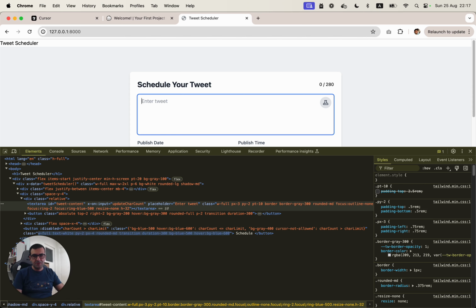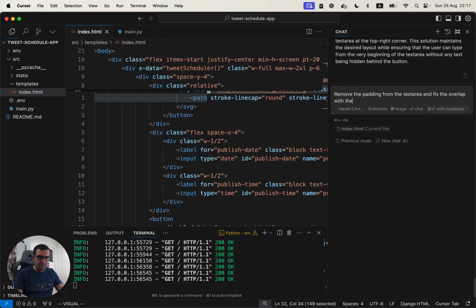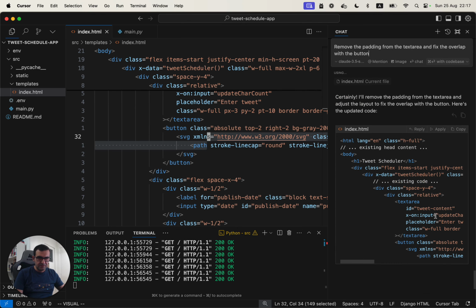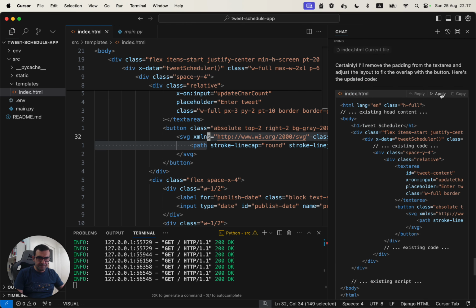Okay, so I'll tell it first to remove the padding from the text area. Remove the padding from the text area and fix the overlap with the button. Let's see what it's gonna do. Apply.